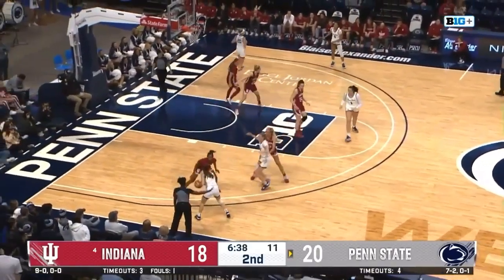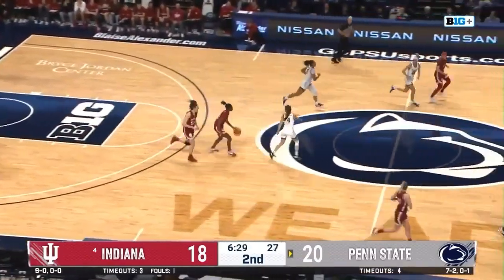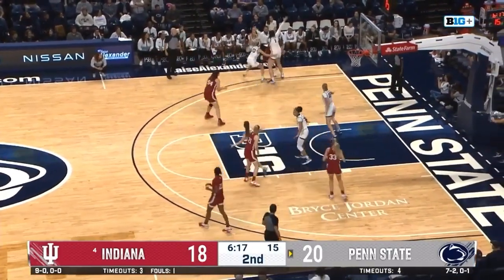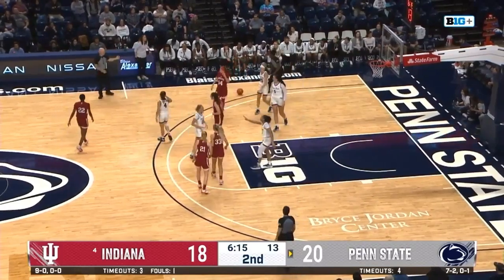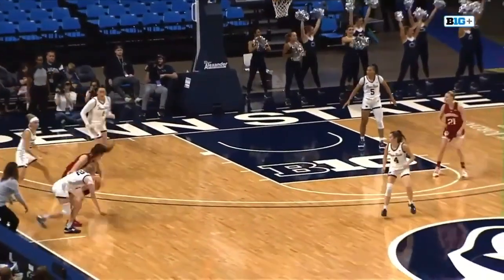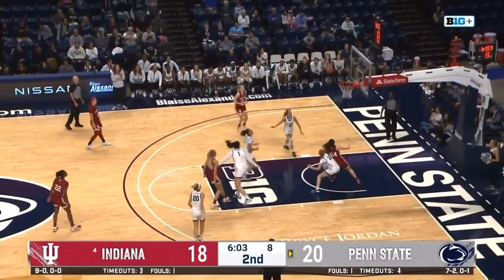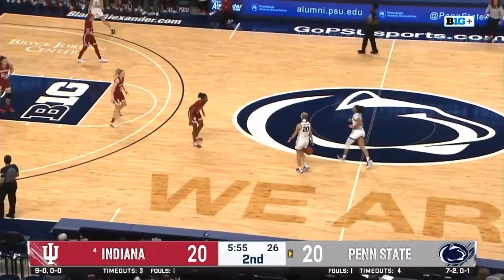We saw about two and a half quarters to play. Look at Chesky — she'll go baseline on Moore McNeil, kick out to the corner. Three ball fired away from Marisa — spins in and out. Rebound yo-yoed in by Indiana. Back comes Moore McNeil at the controls. They work it over to Scalia. Off the screen picked up by Allie Brigham. Foul called as Indiana scooped it back up — Allie Campbell picks up the foul, that's her first. We saw Penn State ice that ball screen, turn it into a trap, and Allie Campbell came looking for the steal — just didn't quite get it. Parrish knocks it down. Couple of nice offensive sets for Indiana out of the timeout — a mini 4-0 run for the Hoosiers.